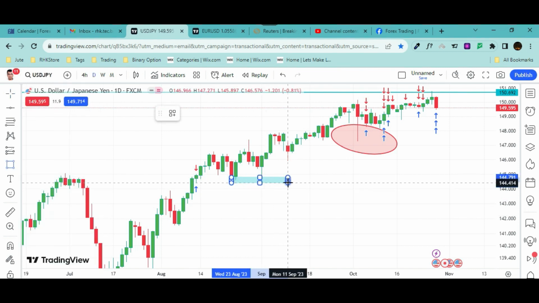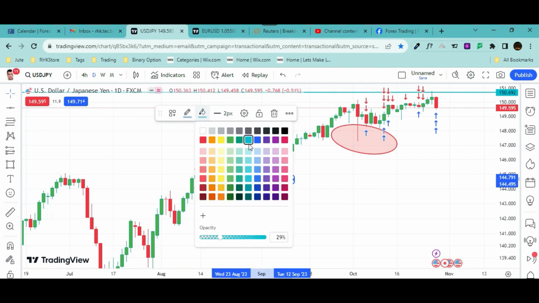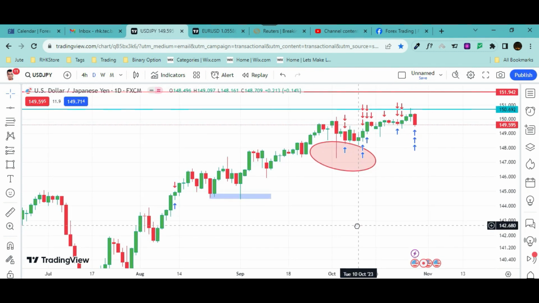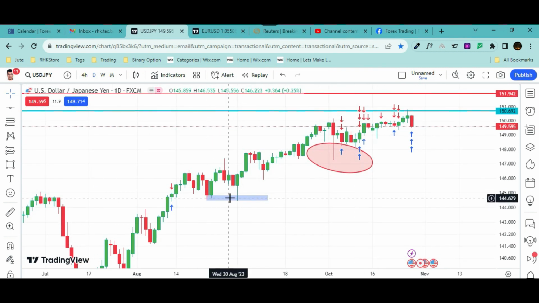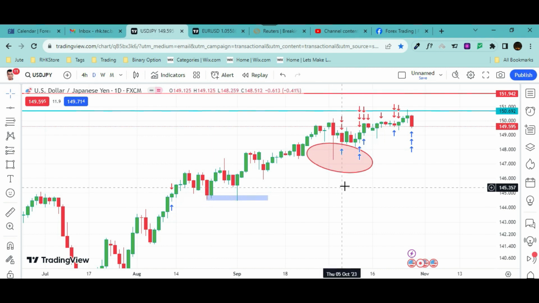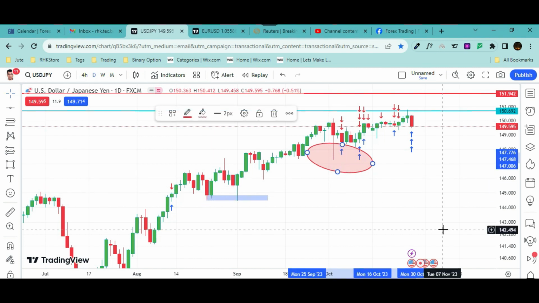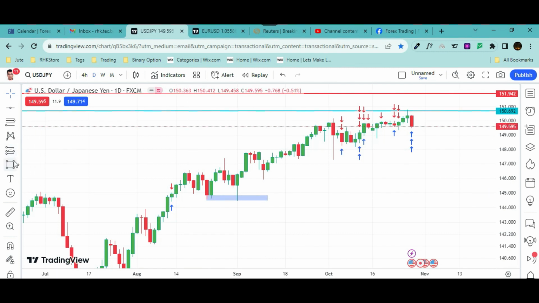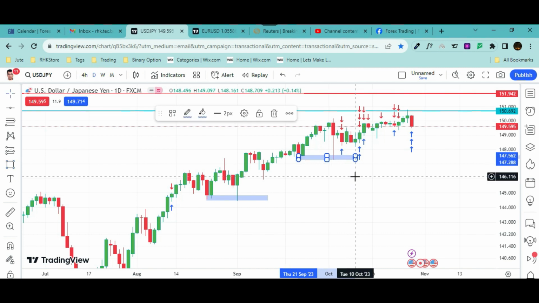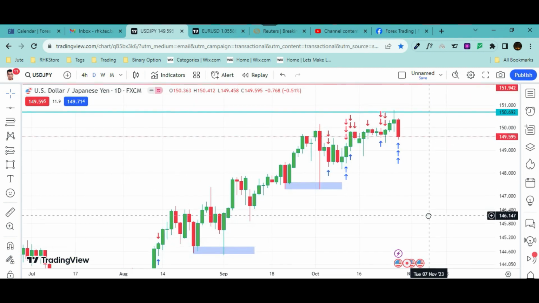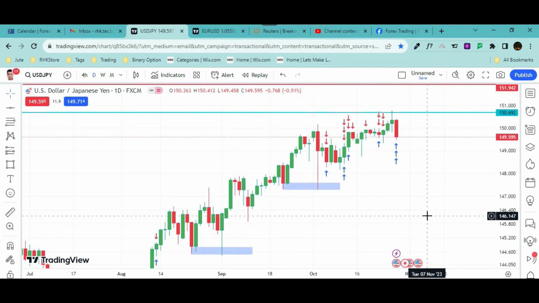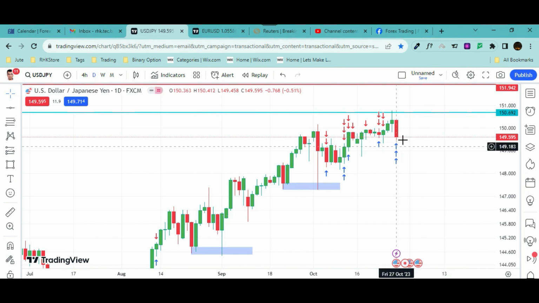We mark it, and for day we use the color, I beg your pardon, blue. So here the price has been rejected for these two candles, and here the same thing. We can see that the price has been rejected for these two candles. This is the support. So what will happen now for the coming week? Before we go to that side, let's see why price has been rejected here.